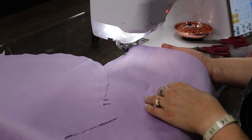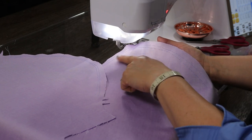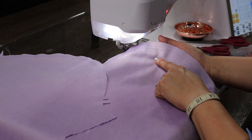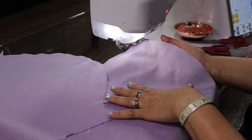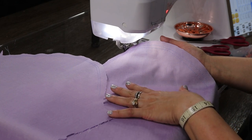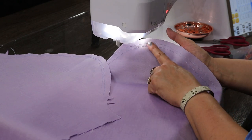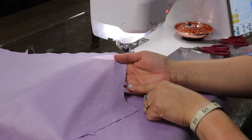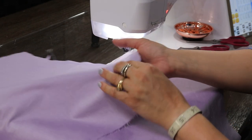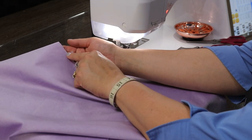Well, after you have placed a couple rows of gathering or basting stitches around the cap of the top of the sleeve, we're gonna head over to the cutting table and we are gonna pin the sleeve right sides together to the arm opening on the shirt. We are going to match the top of the sleeve. We have our very obvious double notches, which indicate the back of the sleeve, and then of course the single notch, which indicates the front of the sleeve.